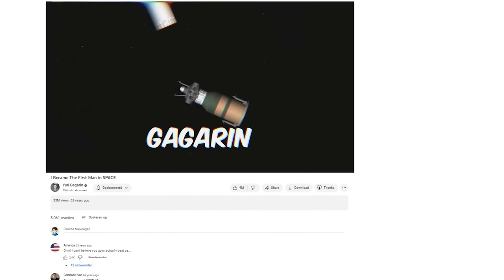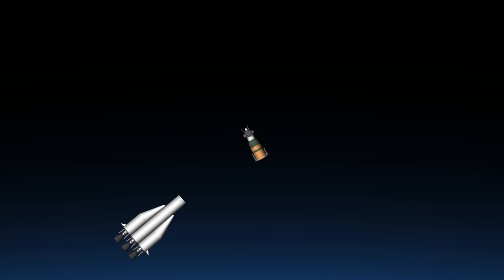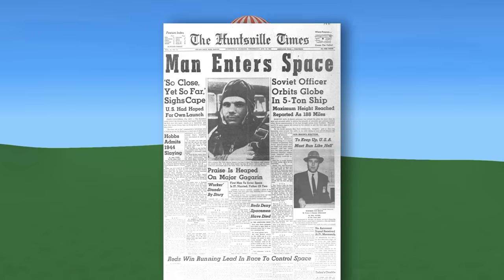What's up guys, Yuri Gagarin here. Today we are in space, so don't forget to like, subscribe. Now let's get back to the Earth. Wait, how do I get back to the Earth? Let's try that again. So we're in space and we should go down any moment now. I'm burning. No. Okay, I survived. Now let's deploy the parachute. That's it. The first human in space.